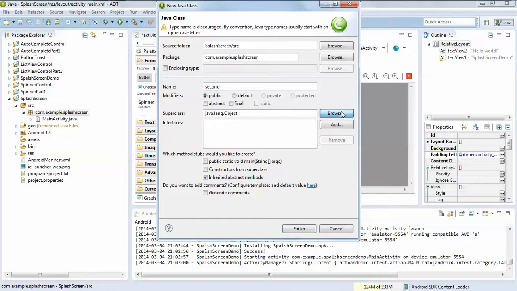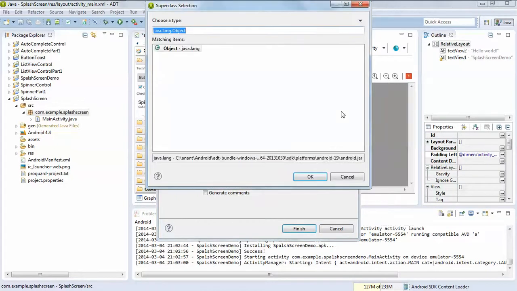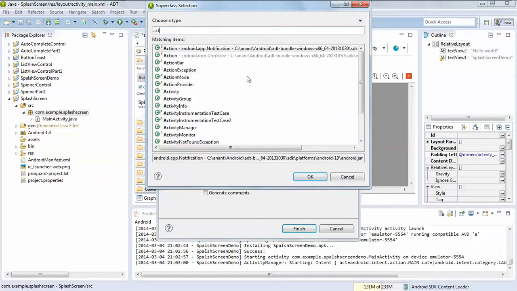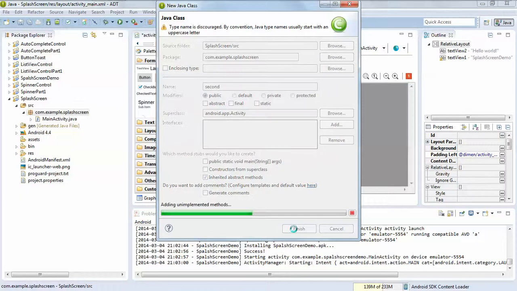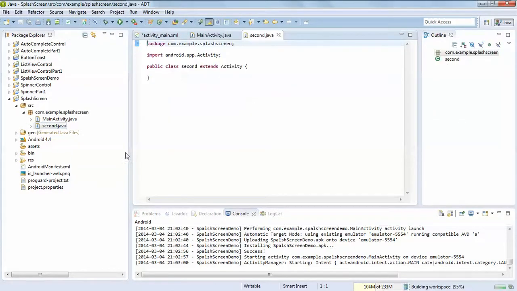Browse, Activity. And if you want to generate comments, you can check this or just finish. So this way it will create one class with extends activity class by default.